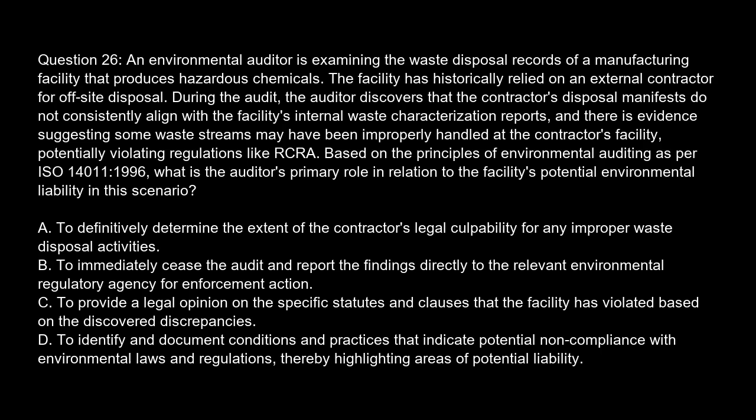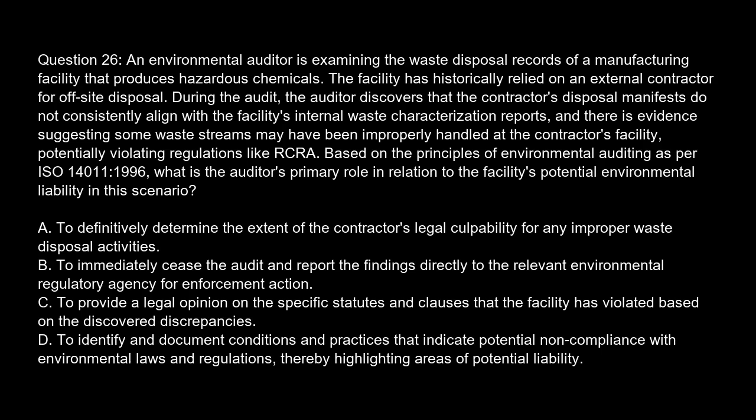During the audit, the auditor discovers that the contractor's disposal manifests do not consistently align with the facility's internal waste characterization reports, and there is evidence suggesting some waste streams may have been improperly handled at the contractor's facility, potentially violating regulations like RCRA. Based on the principles of environmental auditing as per ISO 14011, 1996, what is the auditor's primary role in relation to the facility's potential environmental liability in this scenario?